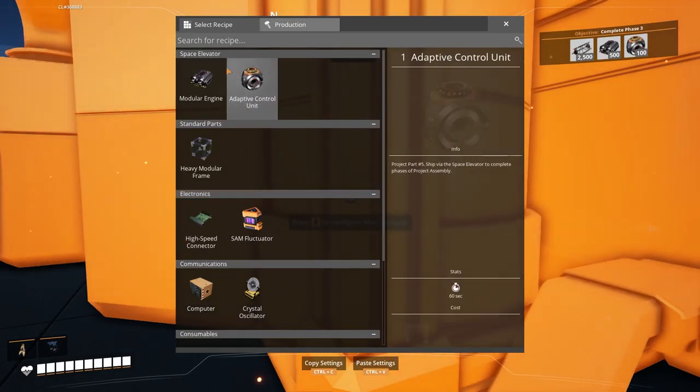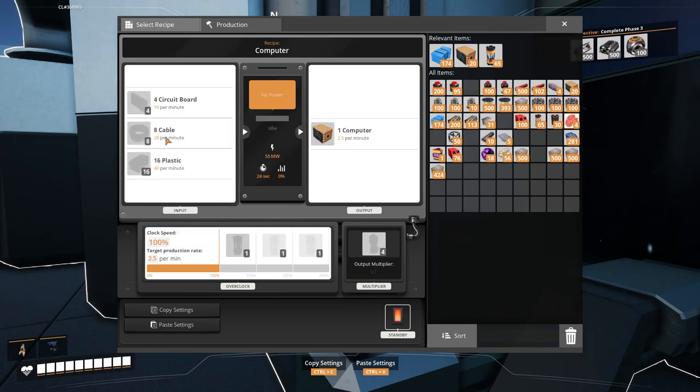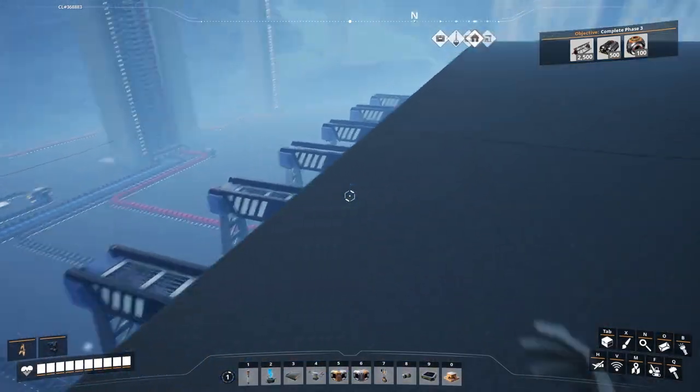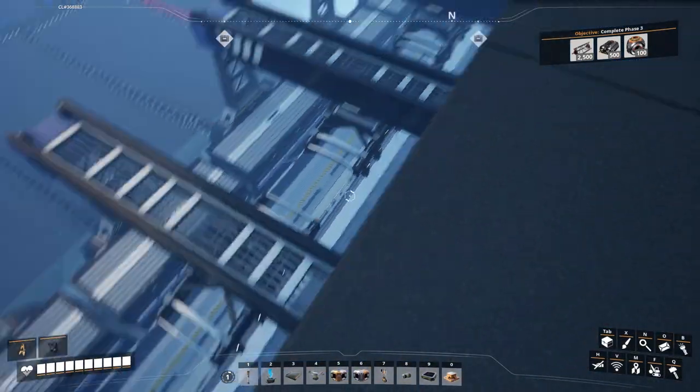Cables, rubber, and the circuit boards, right? So yeah, circuit boards, cables. Oh, plastic, not rubber. Okay. Well, I mean, we've got plenty of that over there. How can I discreetly take some of that?